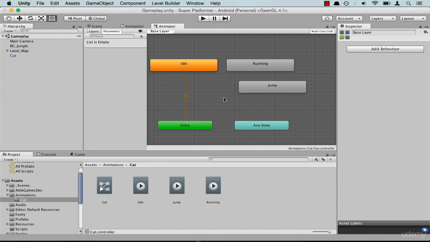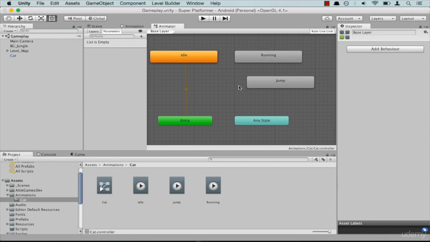Next, I'll tell you the technical names of these boxes and what this arrow is, how to make these boxes, how to work with these boxes, why you need these boxes. Basically the concept of animation states and transitions coming up next.